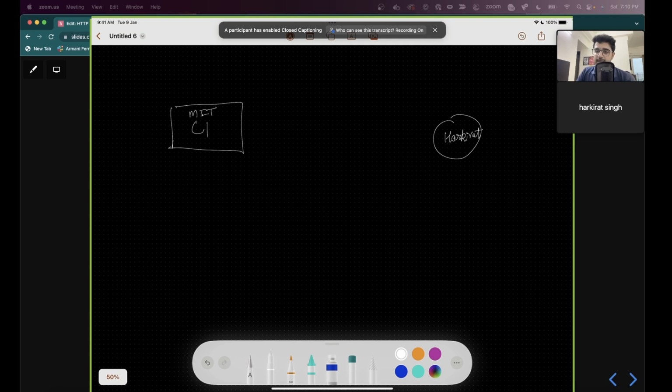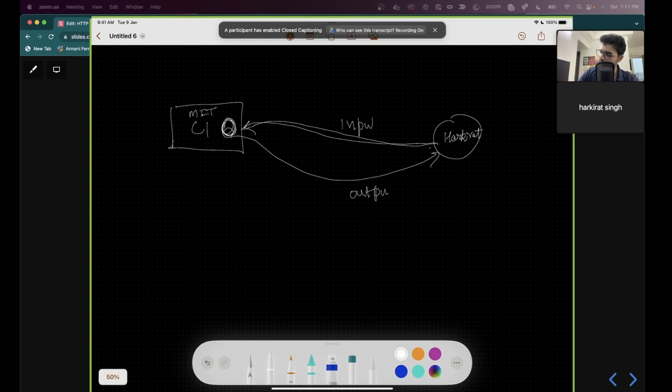When people realized that you can connect machines with wires, they realized that computers can talk to each other. Harkirat can ask ChatGPT's server or MIT's server for something, and the MIT server can run that calculation, be it 1 second, be it 10 seconds, however long, and then respond to Harkirat and tell him, hey, the question that you asked, the arguments that you gave me, this is the output for it. So I give it an input, which let's say in the counter variable is 10. It gives me an output, which is let's say 50, which is the sum from 1 to 10.